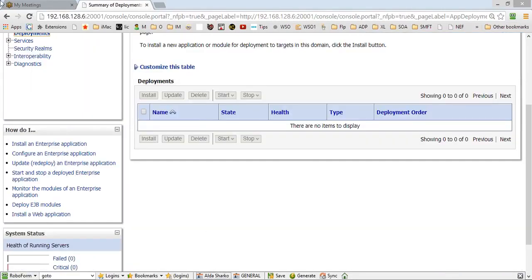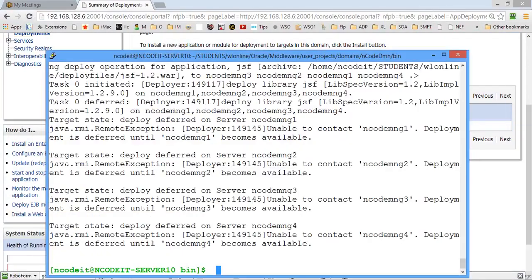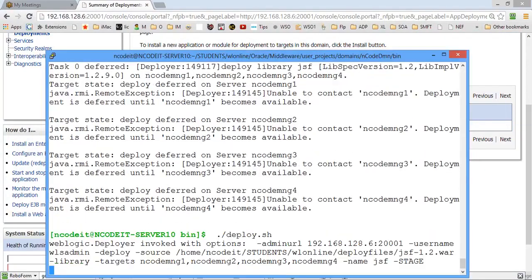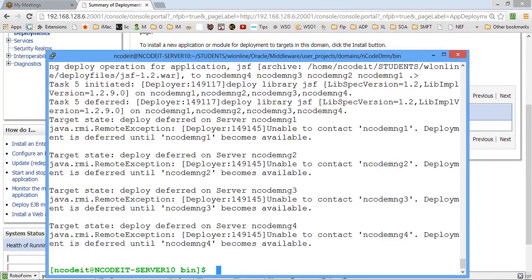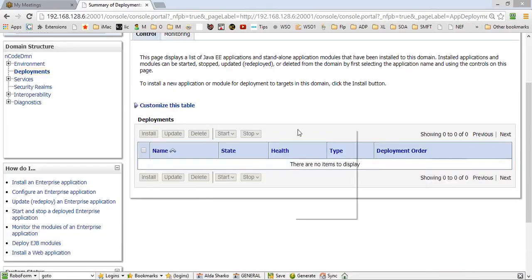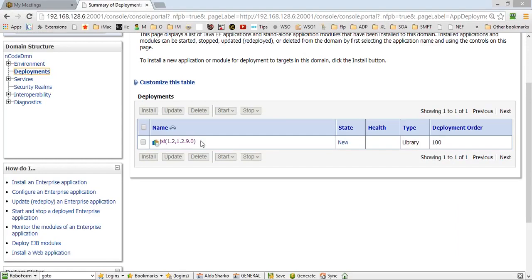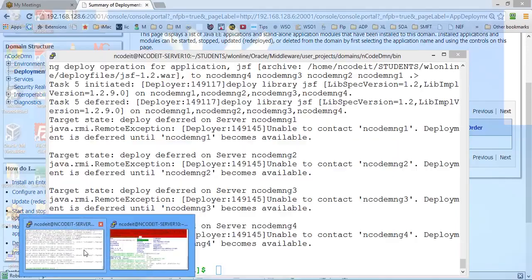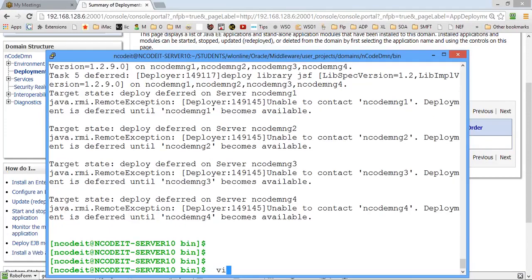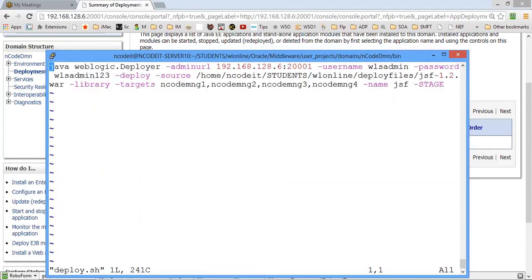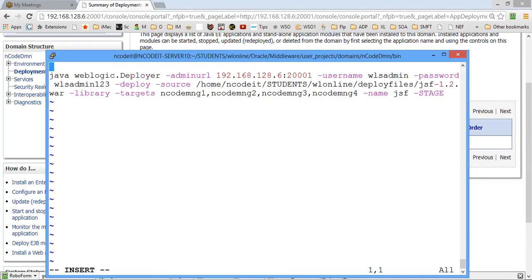So I removed everything. Now let me do a deployment. Now that it's done again, let's go back to console, refresh this page. Now you see this thing. Now the same way I can write the script for the rest of the archives also. I'm going to quickly edit my script, deploy.sh. Alright, the same 4 or 5 things that I'm going to execute. But before I do that, I will simply modify this script just to make it a generic one.